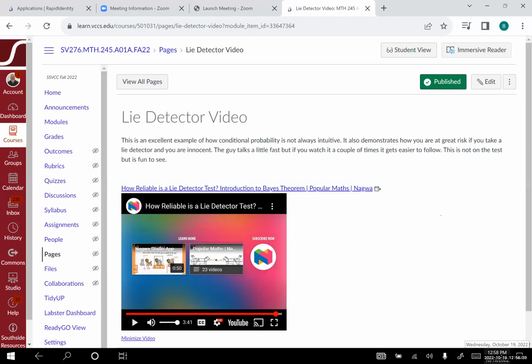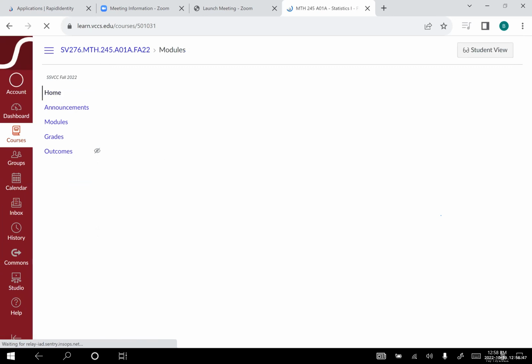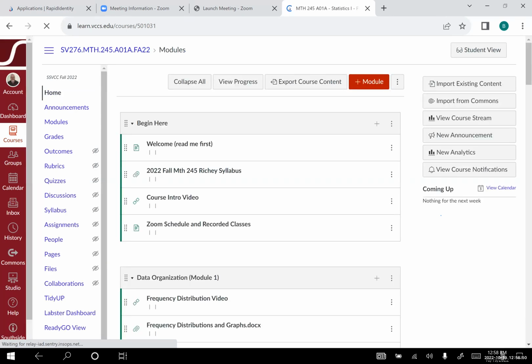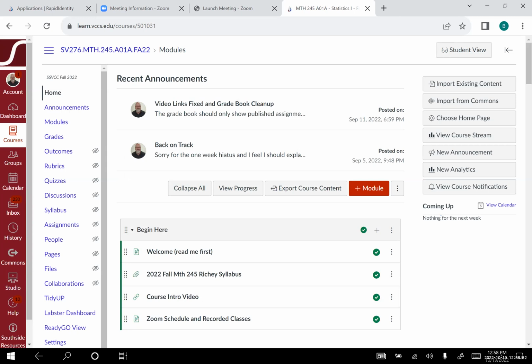All right, and that's a lot of numbers thrown out there at one time. So I know it's a little hard to follow, but between now and next class, maybe try to watch it again. But I will break down all those numbers into tables so we can work through it like we did those other problems, taking our time and working through it slowly. And then you can see, I think, more of what's going on there. And like he said, it also applies not only to the lie detector test, but the same ideas apply to spam filters and other things. So it's kind of an interesting topic to be aware of.